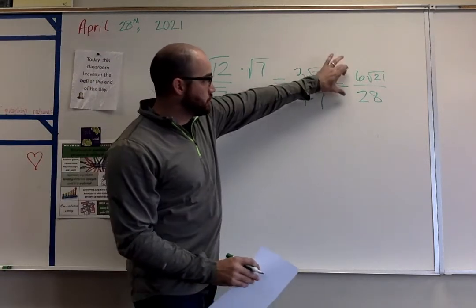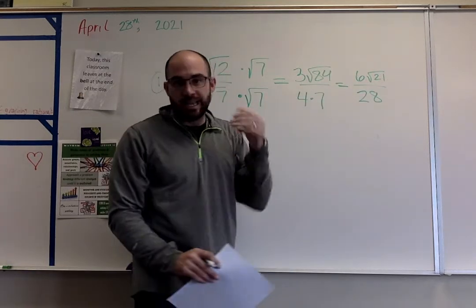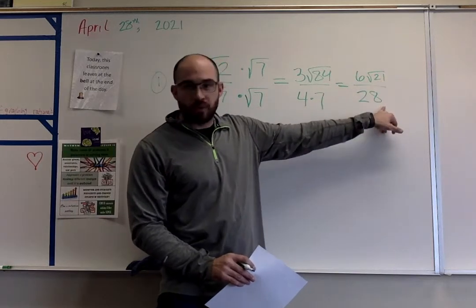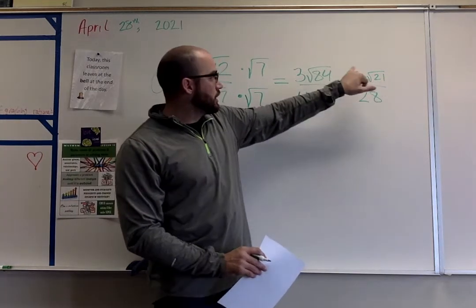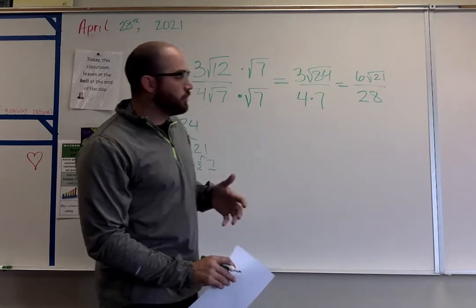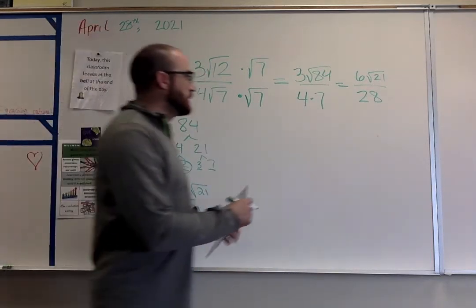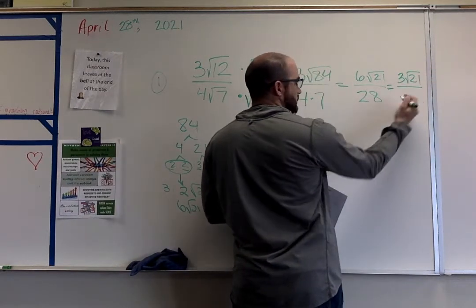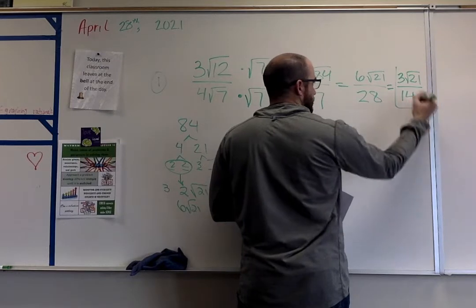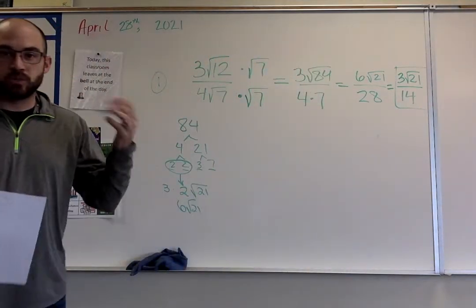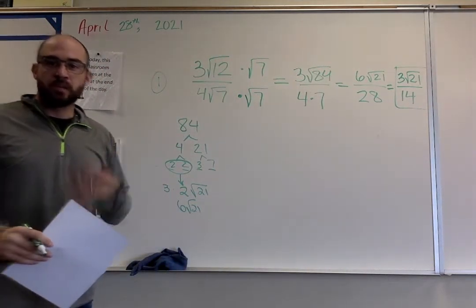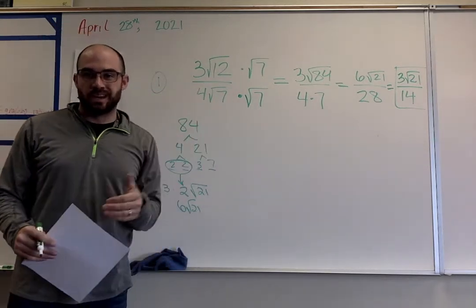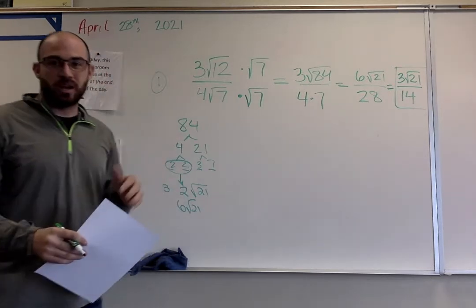So here I do have 2 whole numbers. The radical, again, is not going to be something I can simplify at this point because it's just that 3 and the 7, and I can't simplify a radical with something that is not a radical. So here it would just be 6 and 28. I can divide both of those by 2, so that would be my simplifying the fraction. So I would end up with 3 square root of 21 over, divide this by 2, would get me 14. So I would have 3 square root of 21 all over 14. So this would be our step. Again, if it's a monomial, you're only multiplying times the radical in the denominator. Not any other number, just the radical in the denominator.